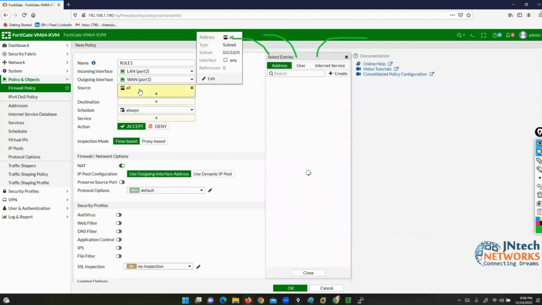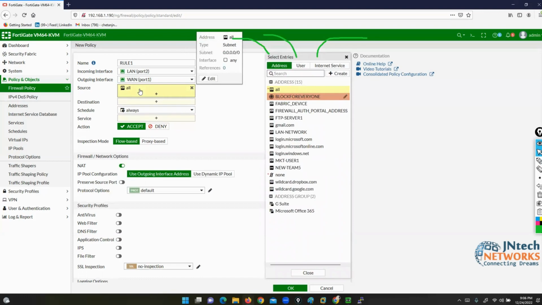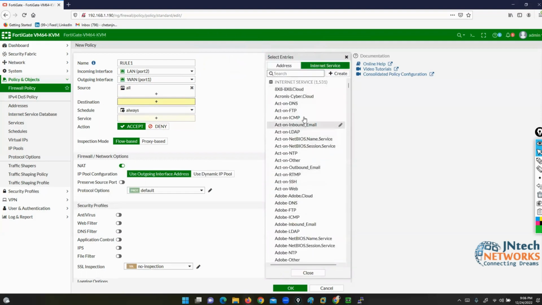So in source you can define IP address and source user account information, but in destination you can only define the destination IP address, or here we have internet services. Remember I told you we have internet services objects. Right now we have 1531 internet services objects.